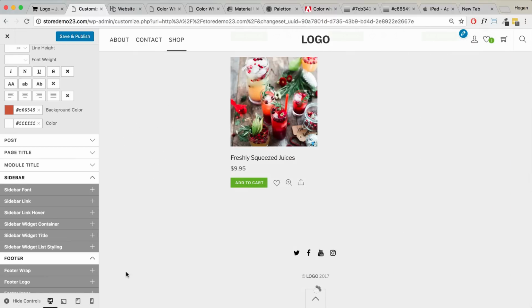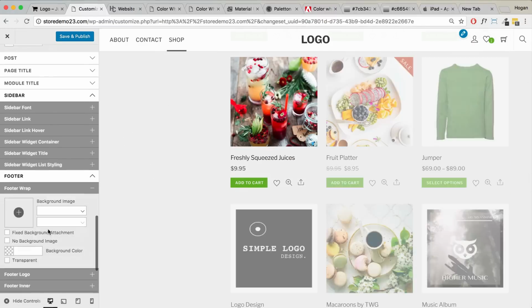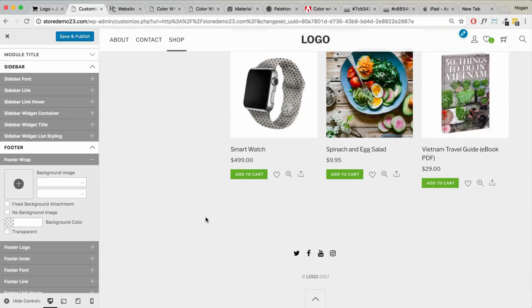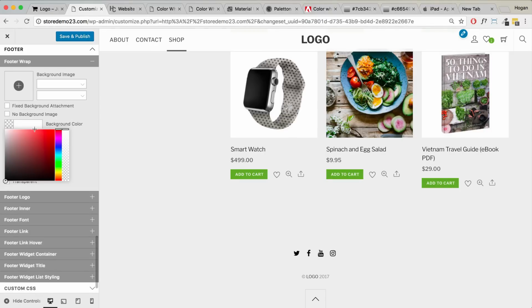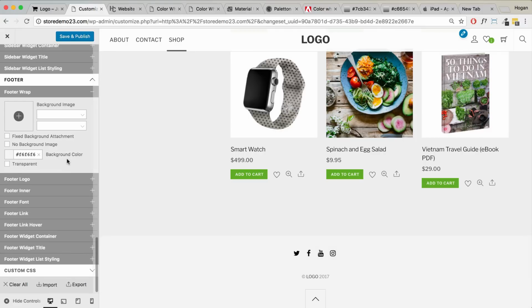Okay, so this is your footer. The footer wrap is basically the background color. So generally you would choose a neutral color for this section. You wouldn't put your base color. Again, the green color is just too heavy. So what I'll do is I put a light gray. If you're a fashion store or something like that, you might choose a dark gray. So I put a light gray, and because the footer section is not that important, I like to normally tone it down. So I normally like to make it sort of lighter gray for the links and things like that.